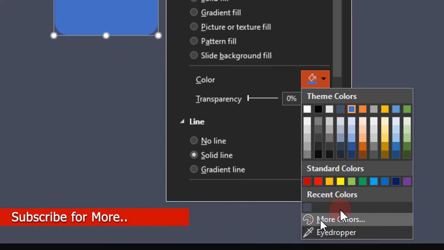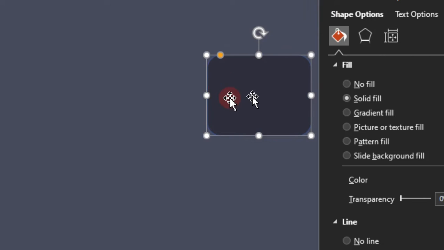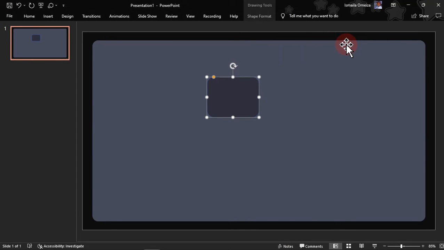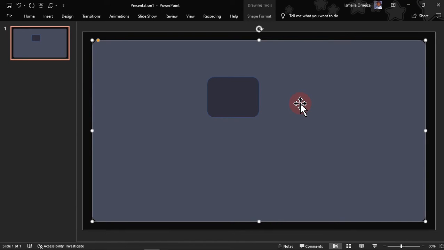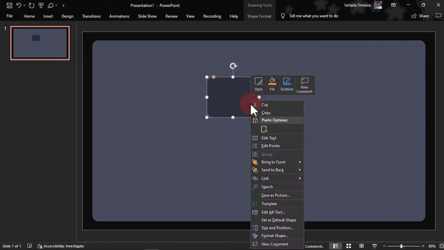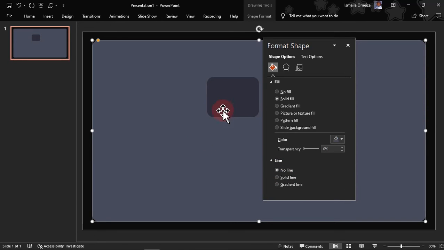I'm going to open here and go to more colors. Here we just have to take this off and change it with this particular 2E2F3C. Once you hit enter, this is the kind of black it's going to give you, and that is all you want. All right, we have this, but something is not too cool here, and that is my outline, which we don't really want. So go back again and make sure you take off the line. That will give you something very cool, right?